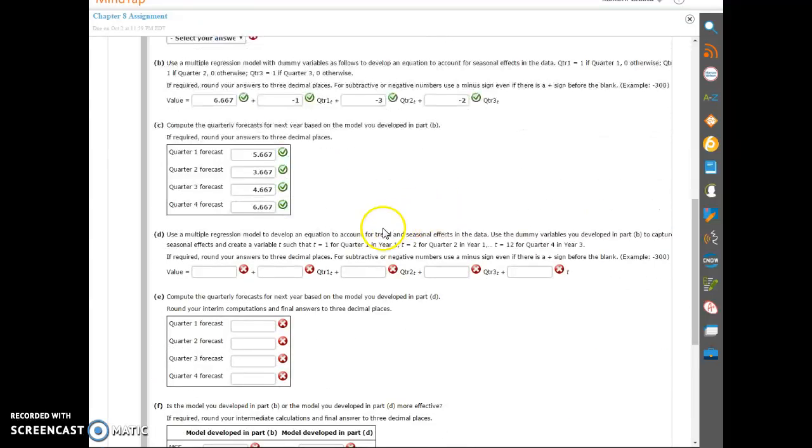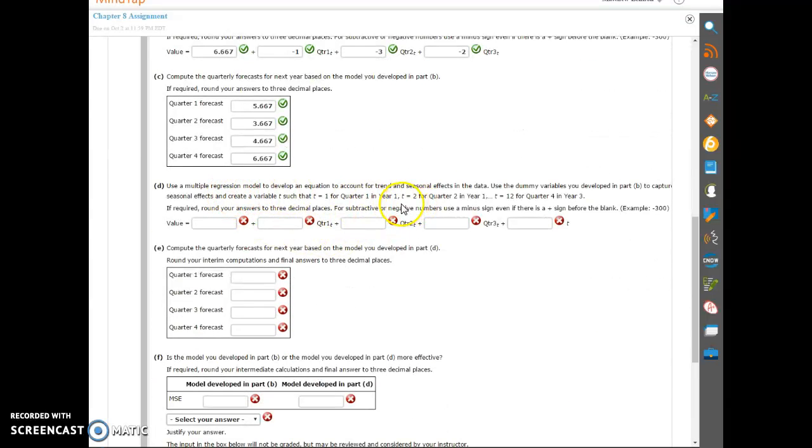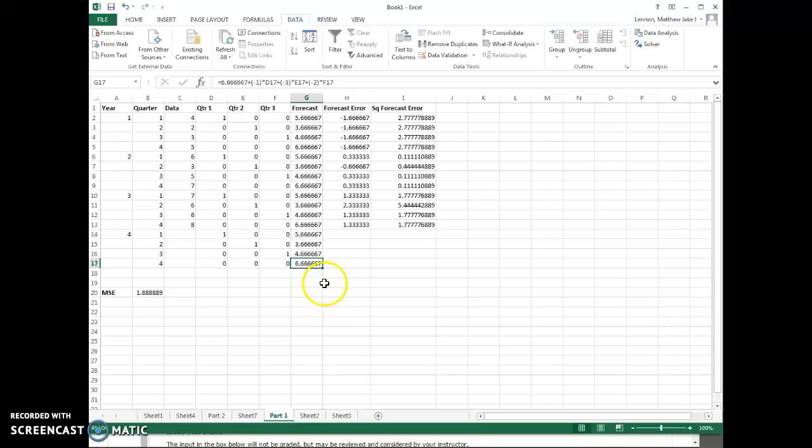Again, I'm leaving the time series to you. Let's do the next one. So what does it say to do? It says we want to add a fourth variable, basically, for a multiple regression, a t variable, where it's just counting up. So quarter 1 is 1, quarter 2. Then when you get to, say, year 2, quarter 1, that's going to be 5. So I've actually already created a sheet with that data. So instead of the quarters counting 1, 2, 3, 4, 1, 2, 3, 4, they're going to count again.